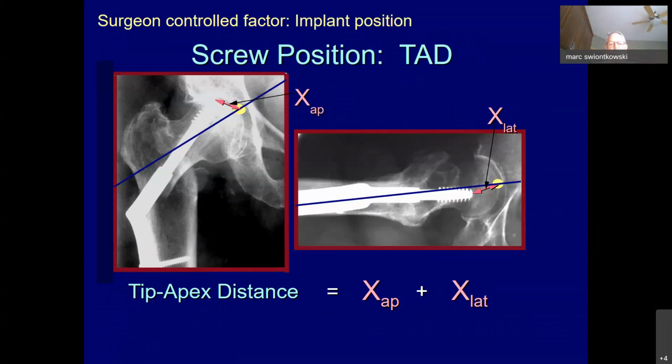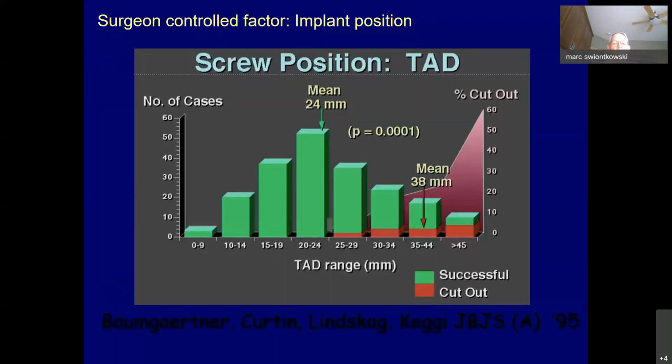One major advance in intertrochanteric hip fracture research was from Mike Baumgartner from Yale, who came up with the concept of tip apex distance. It is the distance between the tip of a compression screw on either a sliding hip screw or an intramedullary screw and the articular surface. The 2 radiographs which I'm showing you are demonstrative of a very poor placement of a hip screw in both planes. This will lead to predictable failure.